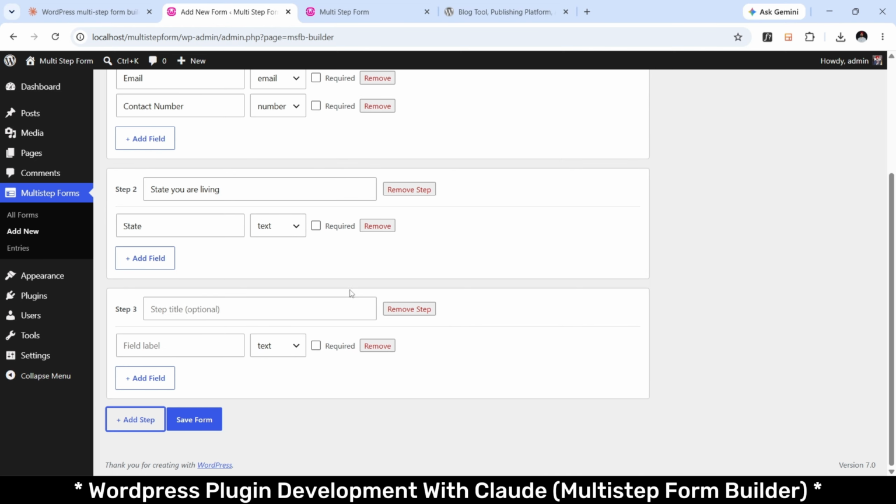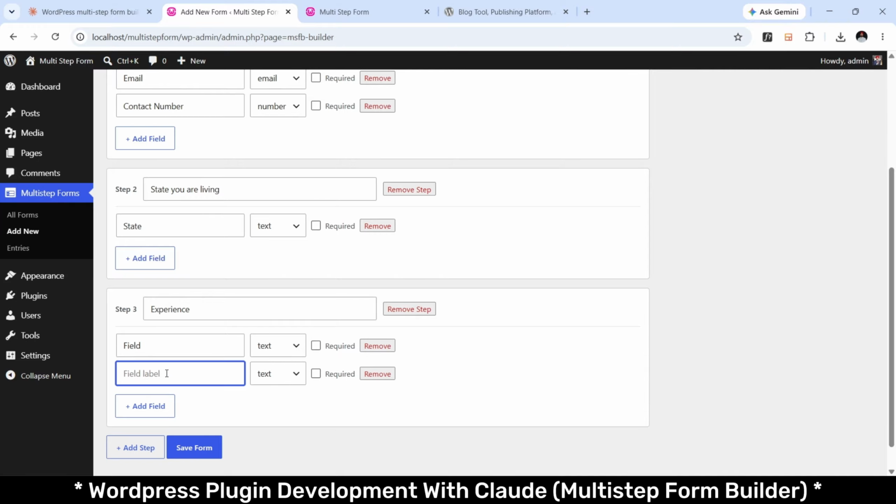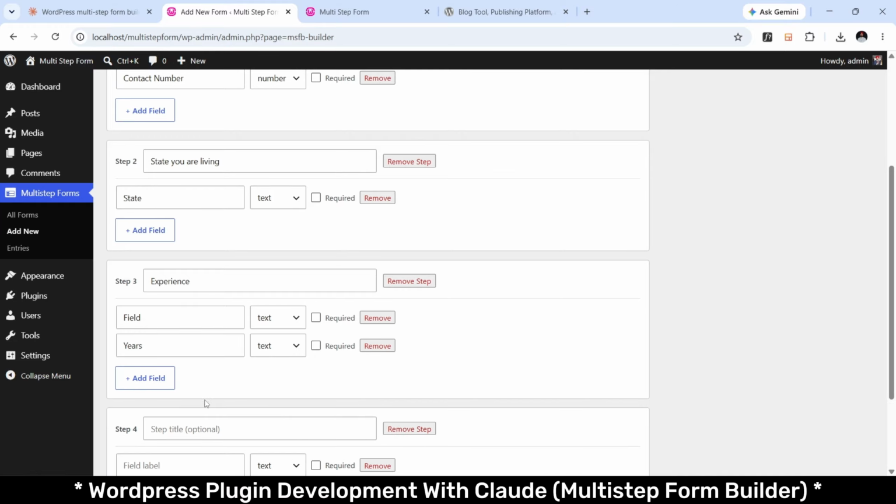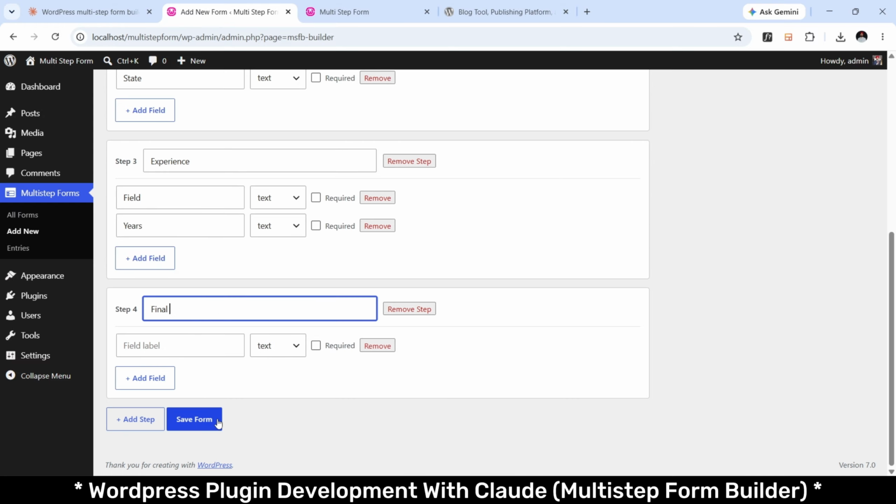Create another step and call it experience, with a field for years of experience. Let's add the last step, final thoughts, and make it a text area, called message.